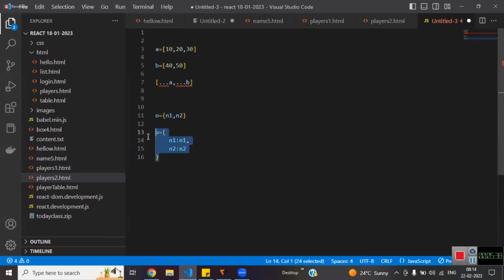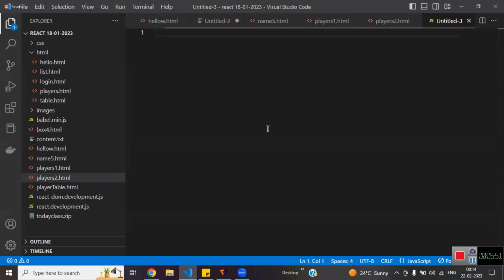Like this, you can understand. You got my point? It's a kind of shorthand syntax. Up to here, we discussed in yesterday's class, right? Okay, let's continue with the remaining things now.